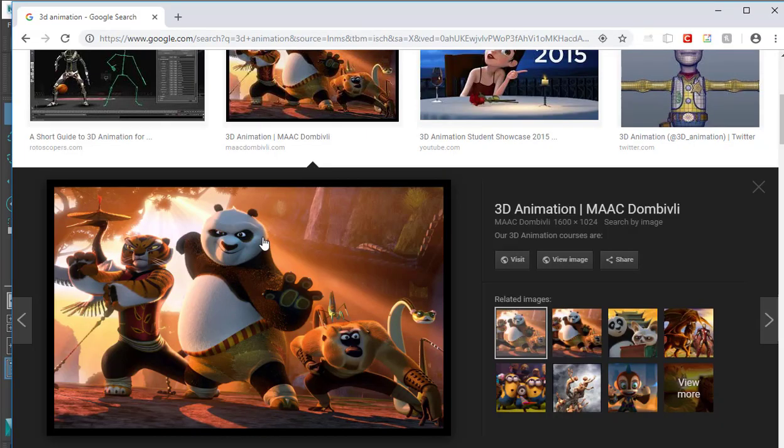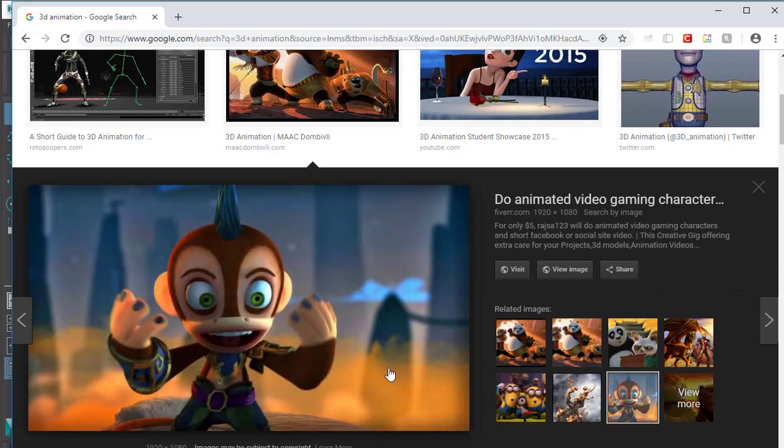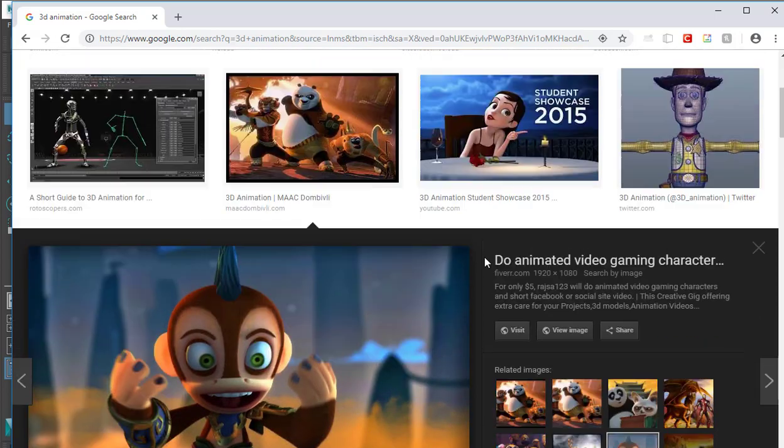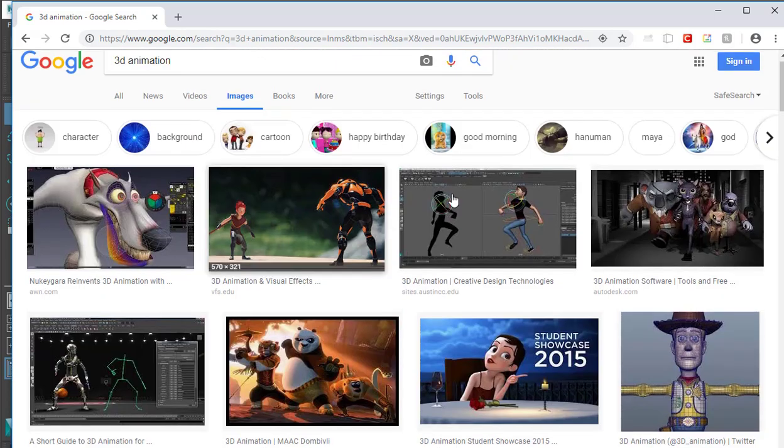So here's an image from Kung Fu Panda, and you can see the lighting in this case is very strong on the left, and actually from behind them is where the lighting is coming from to give them this kind of silhouetted look. So they have these shadows in front of them, and obviously it's a very specific, distinct kind of look to it. Here in the Minions, the light's coming from the front. You can see the light on the glass here. You can see where their shadows are. You can see a whole lot of lighting information just based off of these still images. Okay, so you really have to look at what kind of lighting setup you're going to use, because that will help dictate where your lights are going to come from.